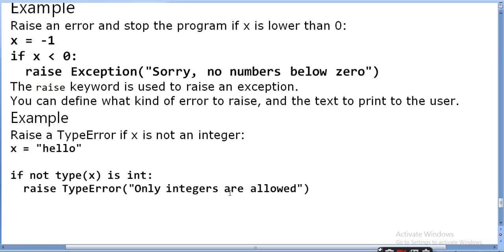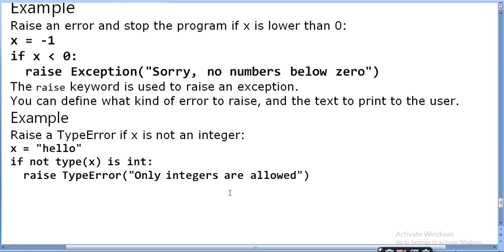Raise a TypeError if x is not an integer. Now I want to raise the error when x is equal to hello, if not type x is int. Now we are checking the string type against int, then it will raise the exception. TypeError, only integers are allowed.